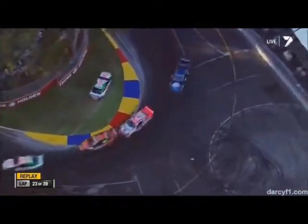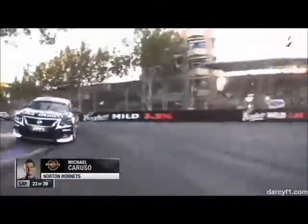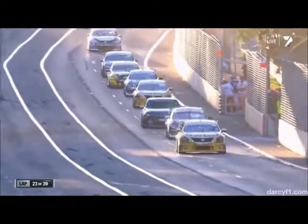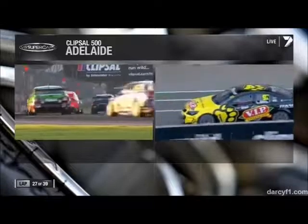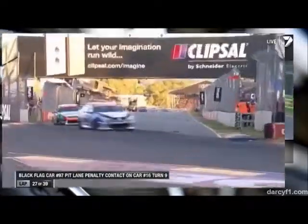Yeah, that's exactly right, Luck. And you've got to learn from those ones, because one of the things that happened with Scott last year is he got involved in too much of that stuff. And now, if the car's a bit better and you're operating in a little bit better area of the field, your racecraft has to improve. He got his ears boxed up at the western end of the circuit a couple of laps ago, and there's Shane serving that penalty. Well, he's gone from 14th to 20th in the last 2 laps.